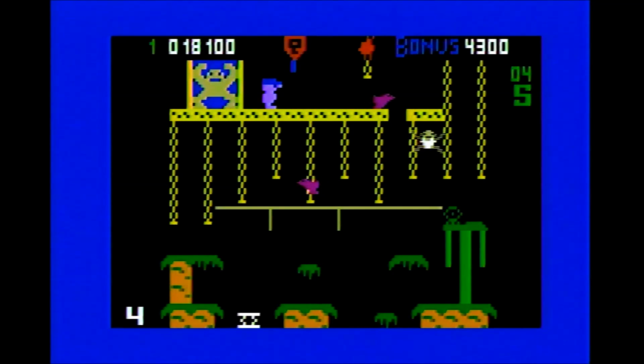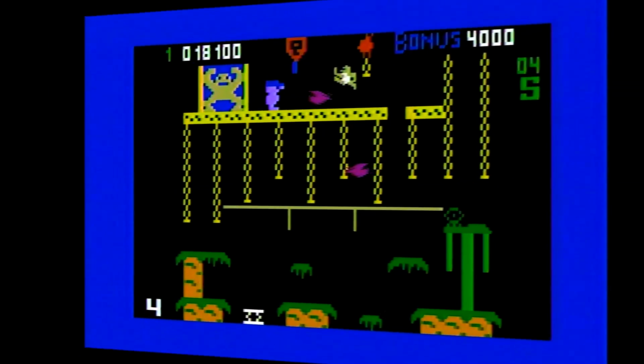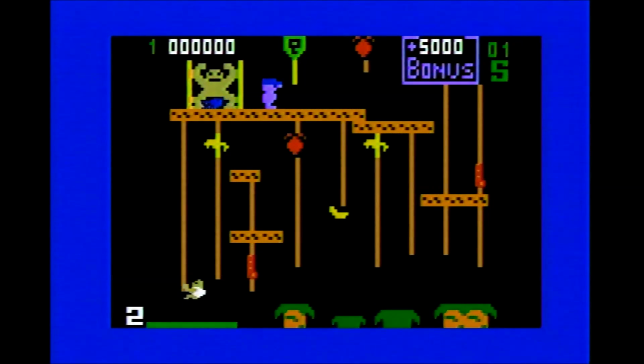Graphically speaking, the stages themselves are nice and colorful, as are the enemies. However, Donkey Kong looks like he was created by the guy who makes the caution wet floor signs that janitors use. Mario looks like a grape Smurf, and Junior looks like the baby version of the Hunchback of Notre Dame.